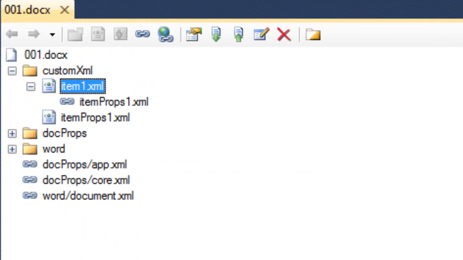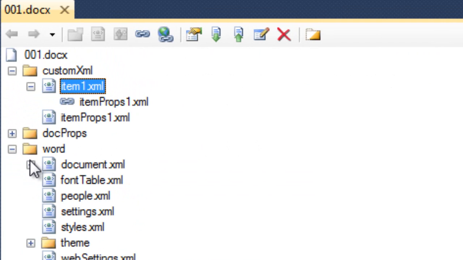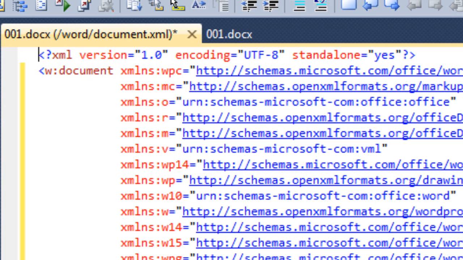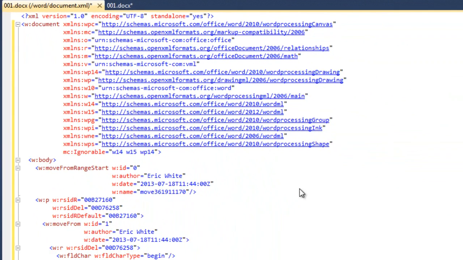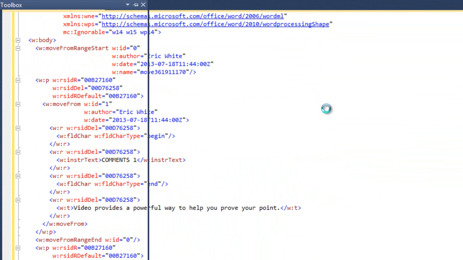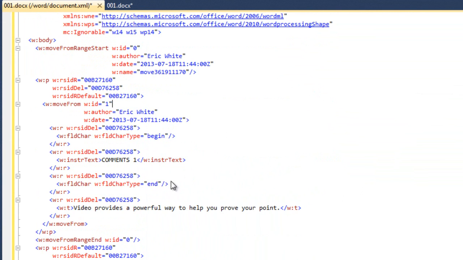Here we're looking at a document that has all of the field codes inserted into the document, and these field codes point to the custom XML part. Just to refresh really quickly, I'll open up the main document part. I'll format the XML in the main document part, and you can see in every paragraph in this main document part, there are these field codes.